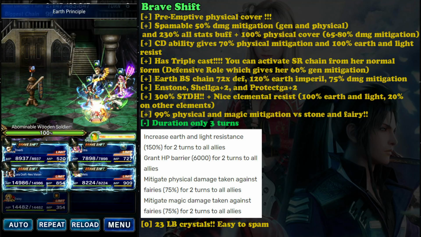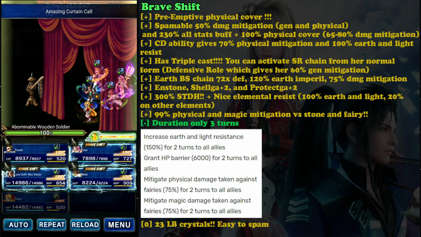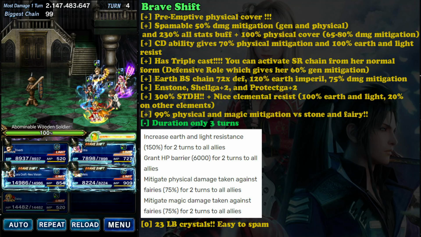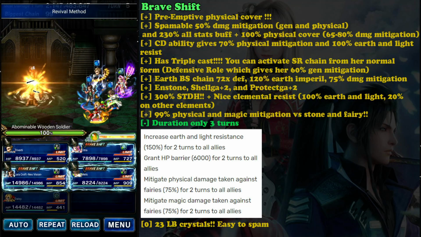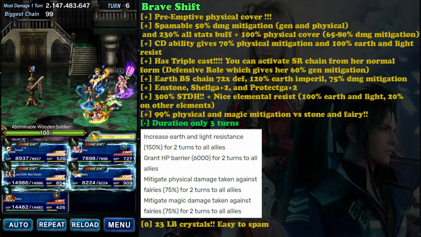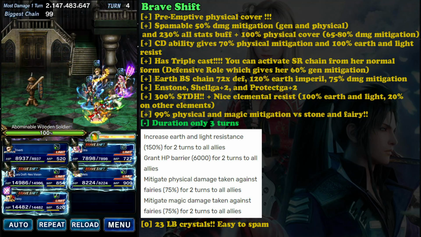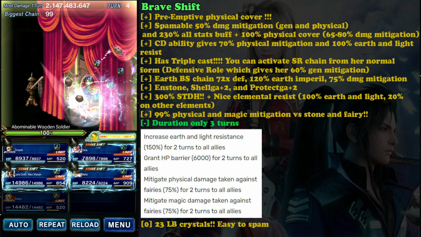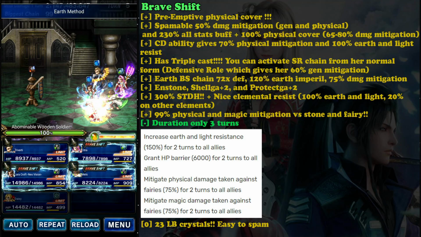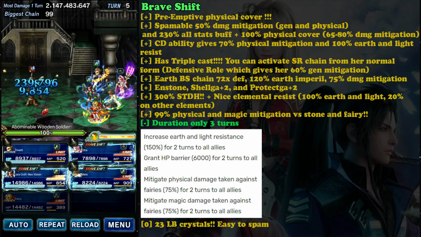But yes, I believe you can also do that, because her normal form is also quite nice in terms of defense. Okay, and if you fight against stone and fairy enemies, then she is the character you want to bring, because she has 99% physical and magic mitigation. Yes, it is Granny's ability. It is only 1 turn, but again, you can use it on a threshold attack or some nasty attack. Because on a normal turn you can simply use her Brave Shift Limit Burst, which gives you 75% mitigation against fairies.